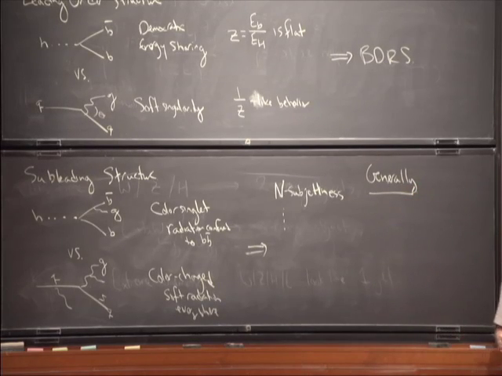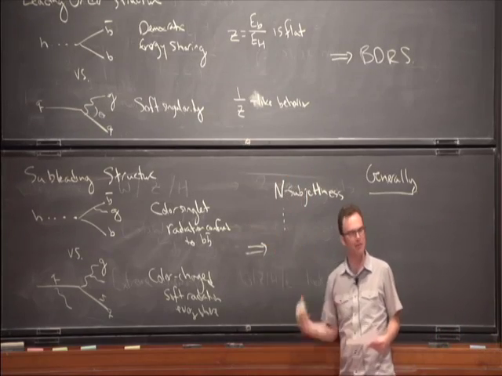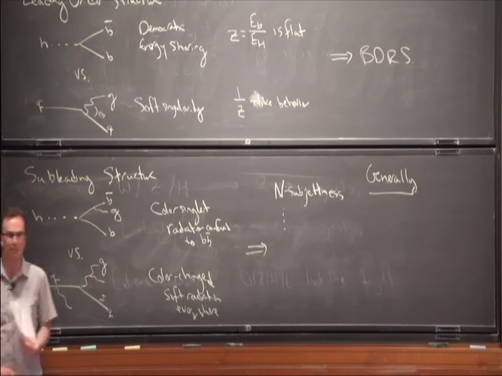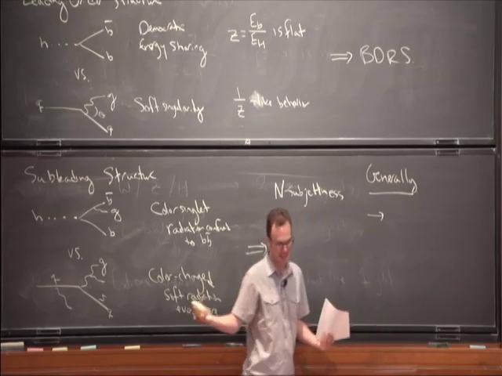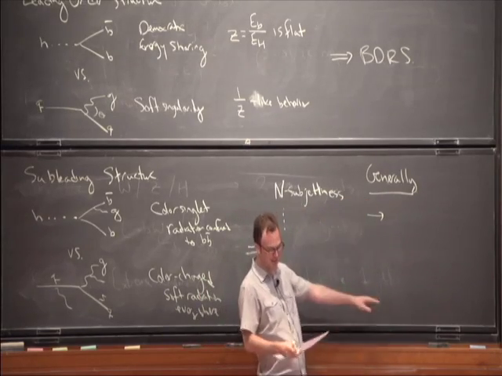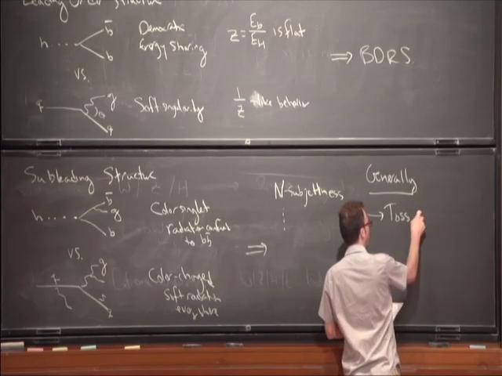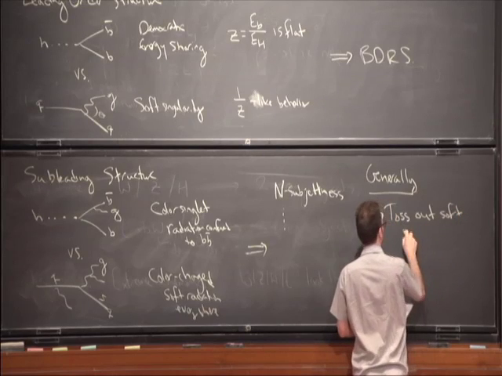if you're trying to test for the pronginess nature of a jet, the generic ideas that have come about by looking at this leading order and subleading structure is that you want to construct some kind of observable that accomplishes one of the following tasks. And it would be great if someone in this audience could come up with another strategy, but here are the ones that exist in the literature. One is that you want to toss out soft wide-angle radiation.